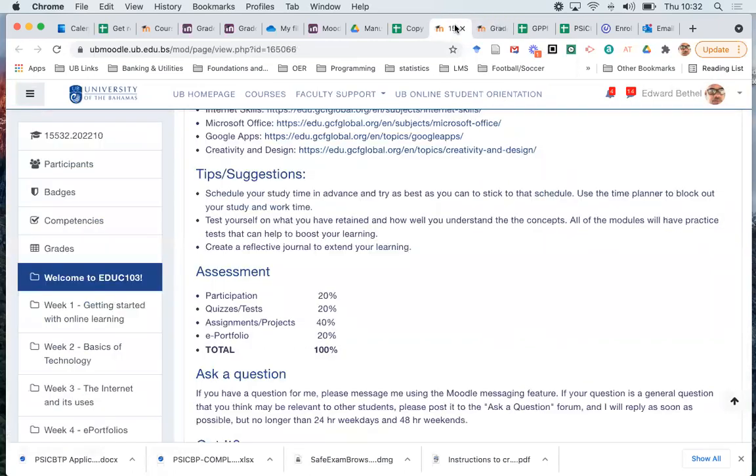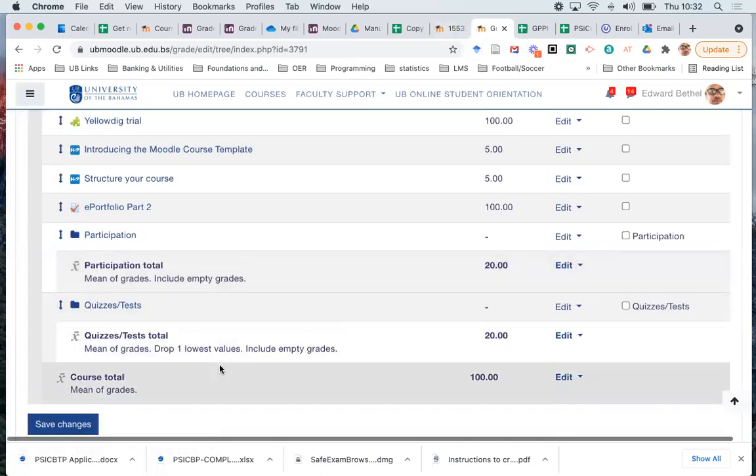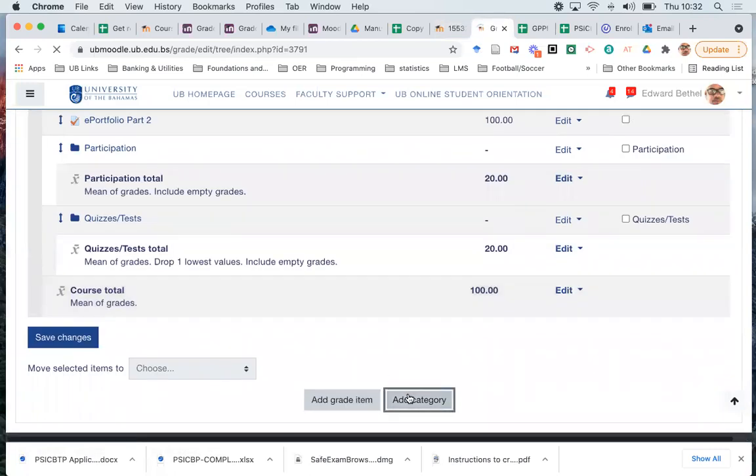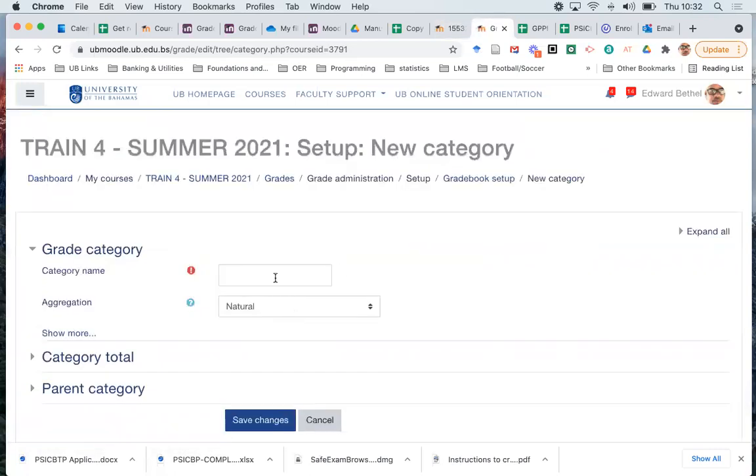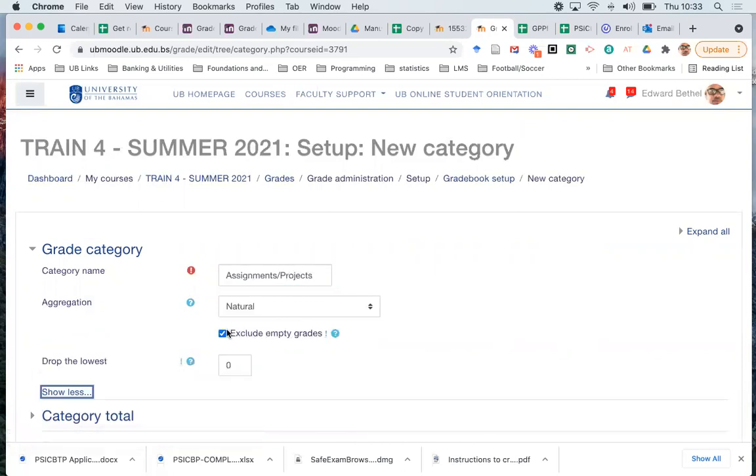The next one that I want to set up is assignments / projects. So that would be 40%. I will add that category on. Same thing. Assignments / projects. And because I don't have so many of these, I'm not going to drop any of these. I leave that as 0.